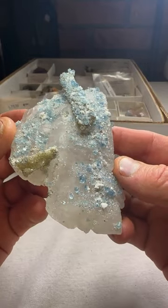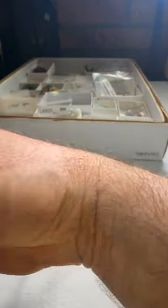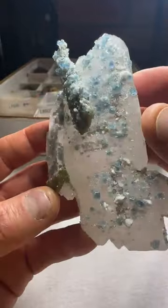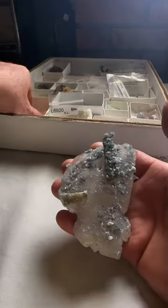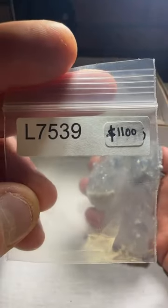300, 500, something like that. But I mean, I definitely collect cabs and everything too, like really crazy included cabs and whatnot. So there's a whole subset of that kind of stuff. Anyways, there it is. The first piece out of the collection. And sticker on that one is 1100.